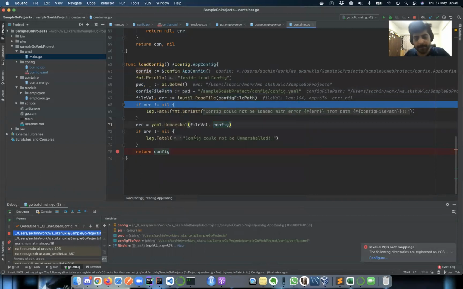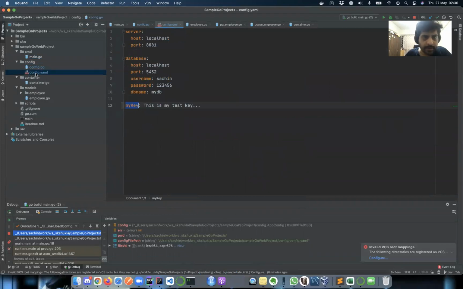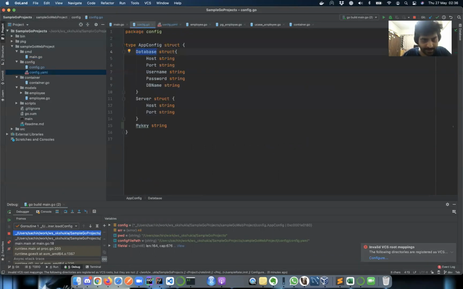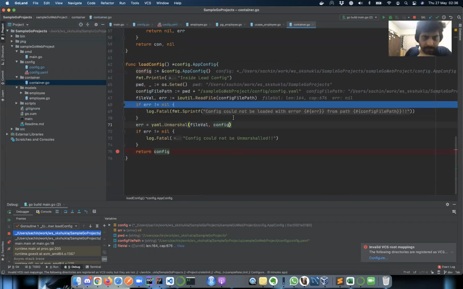Database config, database. This is strange. Database server. What could go wrong? Sample YAML file. This is my key. Should be okay. Container.